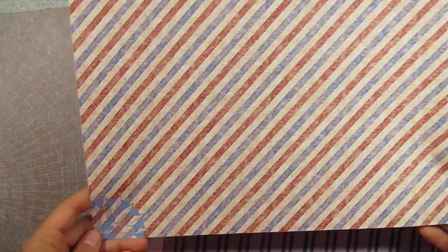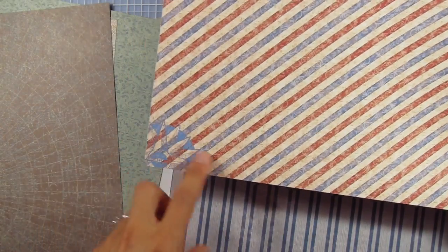And then we have the all over red and white stripe with a little bit of a compass embellishment in the corner, with the blue, kind of a globe looking pattern there. And then we also have the blue stripe, blue and white, with a really beautiful brown flourish along the bottom. And a nice ivory flourish pattern.